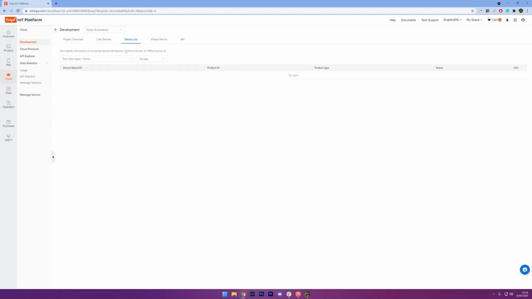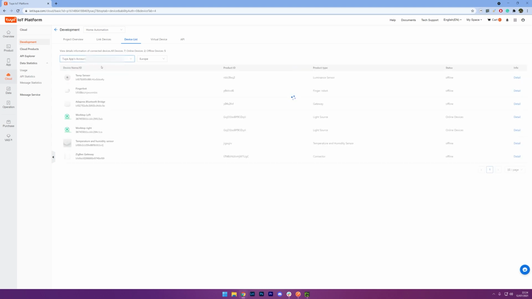Now to see it on your Tuya account, you have to switch back to Tuya apps account. Select your register account user ID and the correct region, and you'll see all the devices that are linked to this account. And now you can start working with these. Now on this page itself, you'll also see the device IDs, the product IDs, which are different for each product, and some general information.